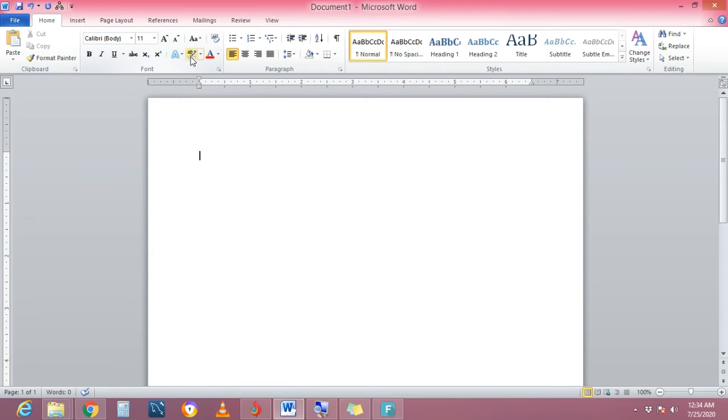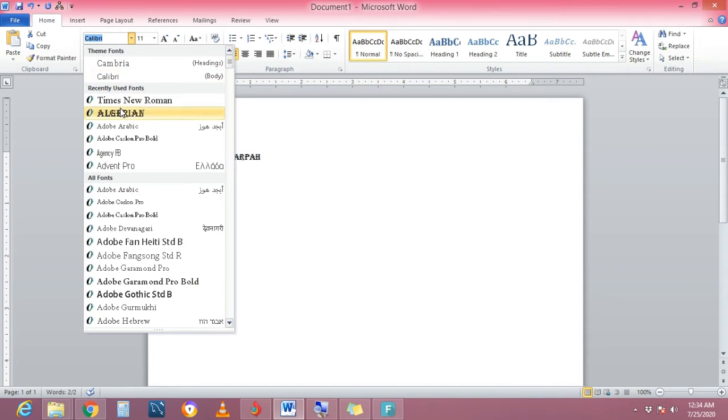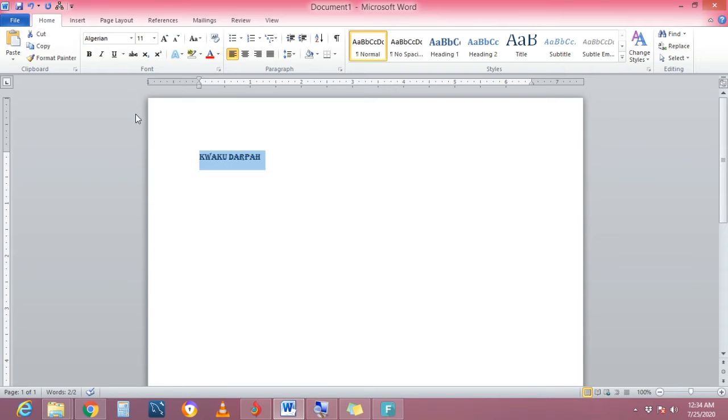So all these are the font tools. The first one is the font style. This tool is used to style the font. So for instance, if I still have my name here, I can just select it and choose any of these styles to apply to my font. If I want my font to appear in the Algerian font, I'll just click on it to change the font style. Okay, so it's just like going to sew a dress. You choose a style that you want, and the tailor or the seamstress sews it for you.